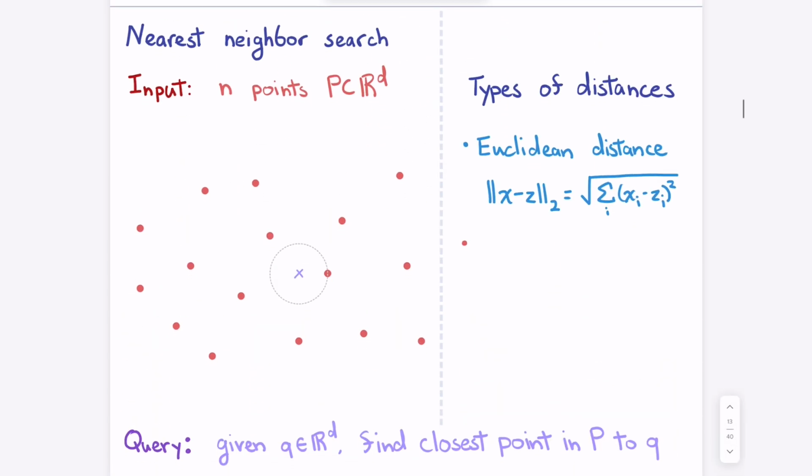And we were discussing Euclidean distance. Another very popular one, including in vector search, which sometimes puts out normalized vectors, is angles. The angle between two vectors. Another one is Hamming distance if you're dealing with bit strings. That'll be on the homework. But for whatever geometry you're working with, you have some query point, you want to find the closest point. And depending on the geometry, you're going to use different techniques.